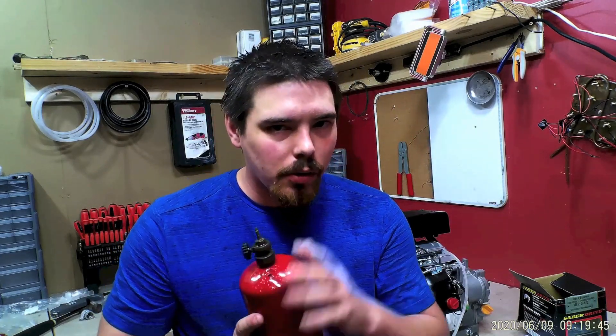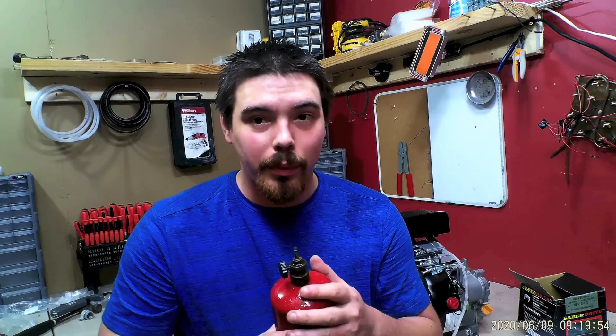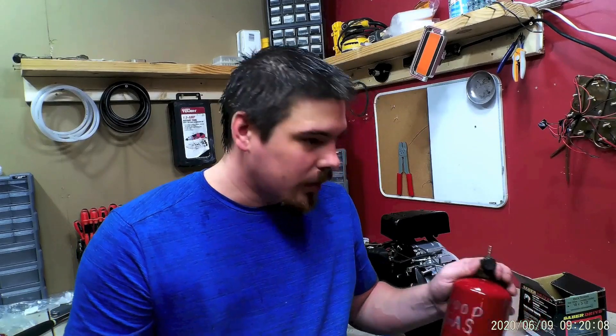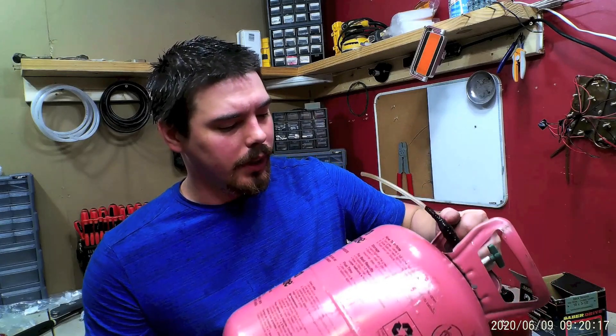I already made a video of it running on the wood gas, but I had my mic on negative 10 decibels by mistake and you can barely hear anything. I'll put that in the video, but I might do a talkover. I did make some more wood gas — not easy. I also filled a helium tank, one of these cheap ones from Walmart. But I think I need to fill it up, empty it out, fill it up, empty it out to get all the helium out.